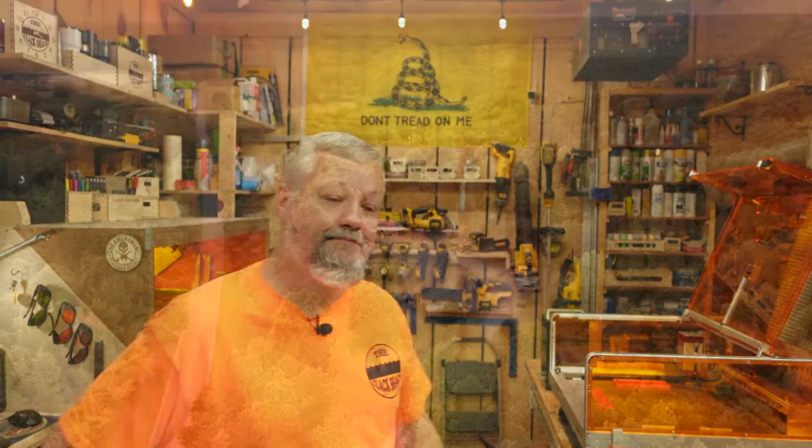Of course, I'm sure they prefer you use theirs, but Brandy has made a request for some more screens to be done for her printing. And unfortunately for her, the S1's currently awaiting a little bit of a fix. So we're going to be using the Roly Lasermatic MK2 to do the project today. And we're going to test the theory that xTool says you can do it with any diode laser. We're going to at least see if we can do it with this one. So if that's something you're into, stick around and we're going to get started.